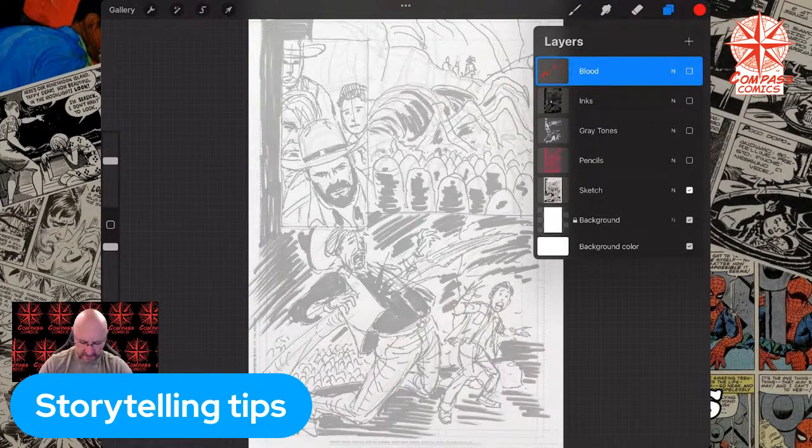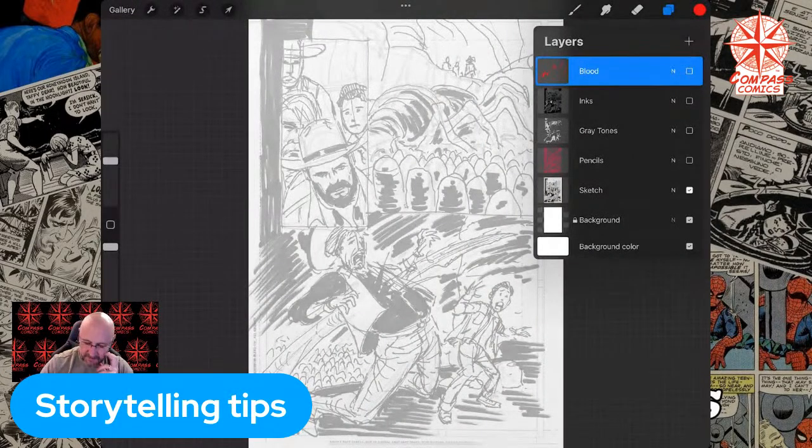So this is what a layout looks like. You can see it's loose, but the storytelling is all there. And this is where all the heavy lifting gets done, the thinking process of converting the words and ideas into pictures. I find that the hardest part, because that's where I do all the lifting. The pencils, that's more technique and finish. And then the inks are fun, because now you're doing the finishes and stuff. When I'm inking, I can put a movie on or something, listen to it, and it's very relaxing. But the penciling and the layouts are the hardest part.